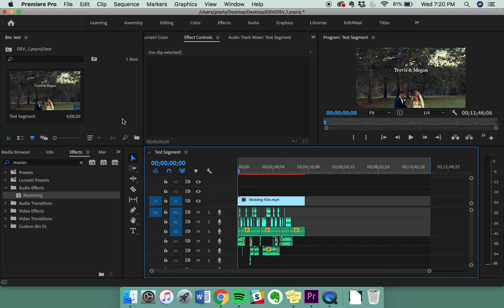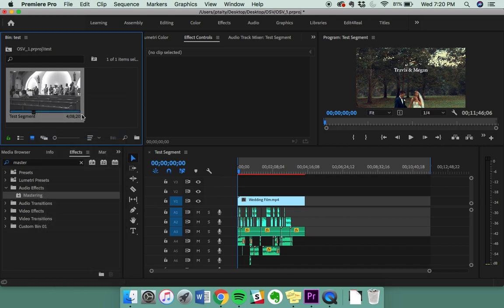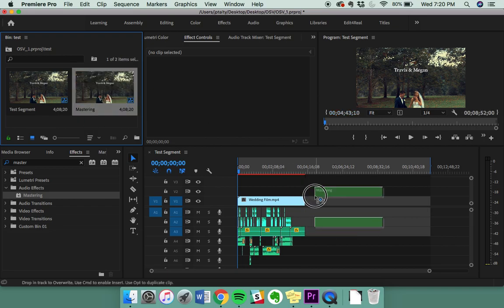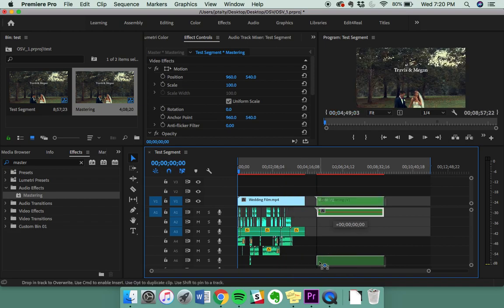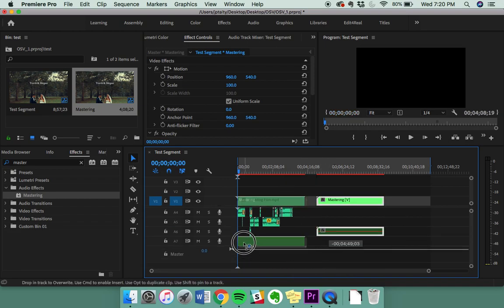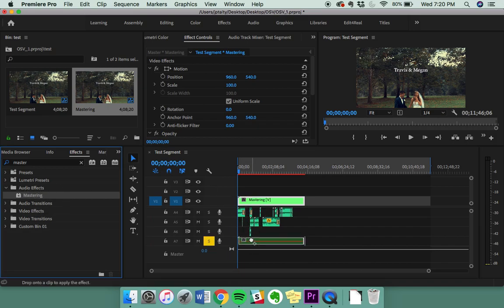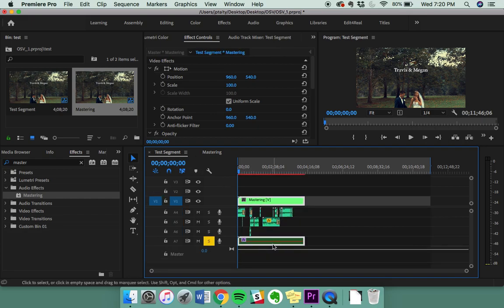So this is what you do. You take your sequence and you copy it, or you duplicate it. So this is the duplicated version. You want to title this mastering so you don't get them mixed up. And then you add it right back on top. I take the soundtrack and move it right underneath, so it matches exactly up. I solo it, and then I add the mastering on top. I go in, and it's the same sound clips, just now all nested together.